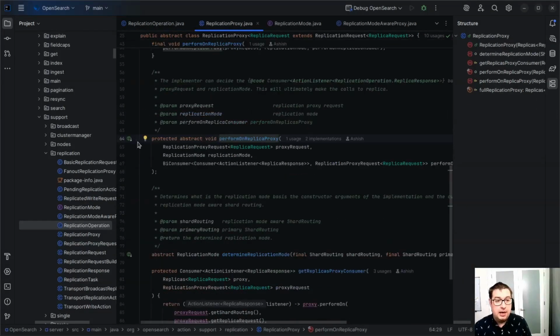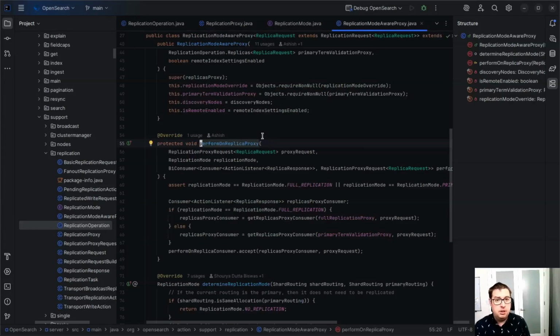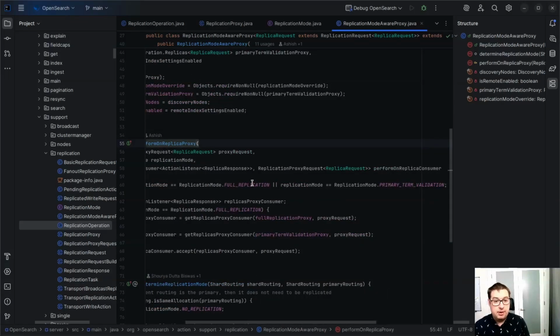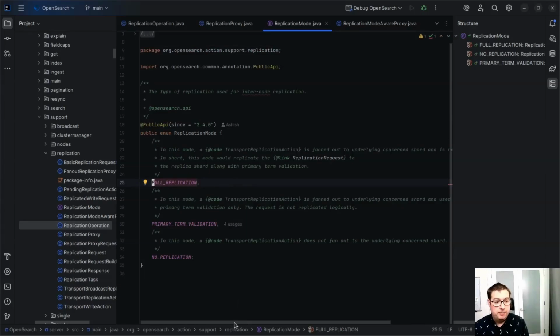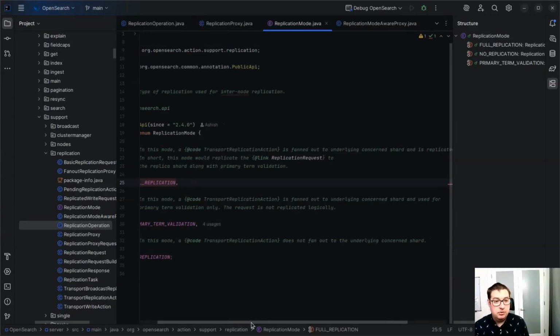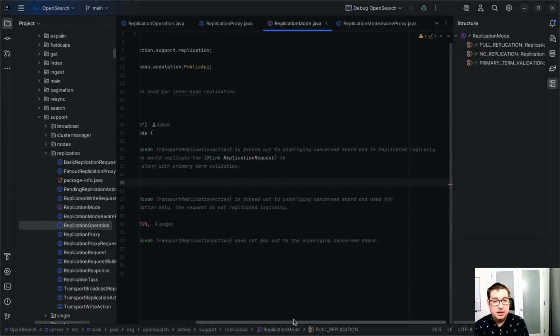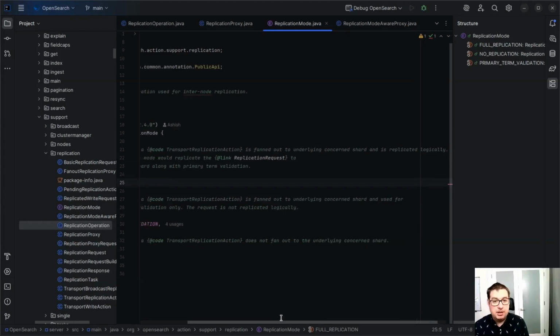So we get to this perform on replica proxy, and this is the thing that ends up being either the fan-out replication proxy or this new, as of two years ago I think, replication mode aware proxy. This is the one that says we're either doing so-called full replication, and if I look at the comment here, yes, full replication in this mode, transport replication action is fanned out to the underlying concerned shard and is replicated logically.